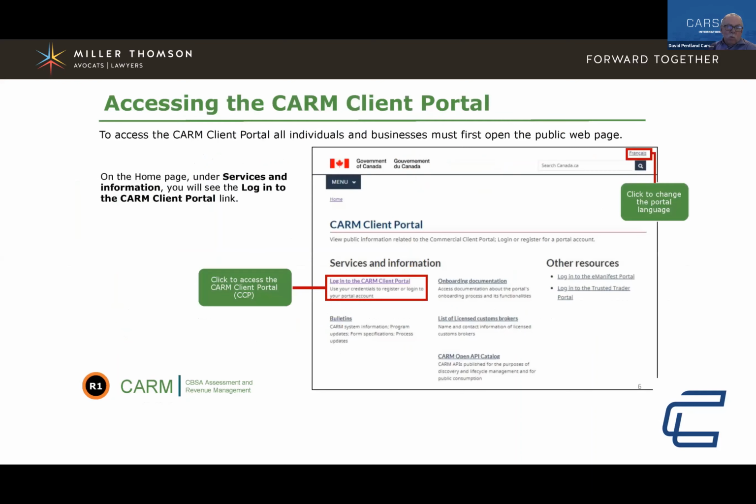So when you go to that login portal, you'll see accessing the client portal. If you're accessing the client portal for the very first time, you'll click on this link and you'll find out that CBSA is doing a pretty good job at not allowing anyone to hide behind IP addresses and be anonymous when you're dealing with your import.